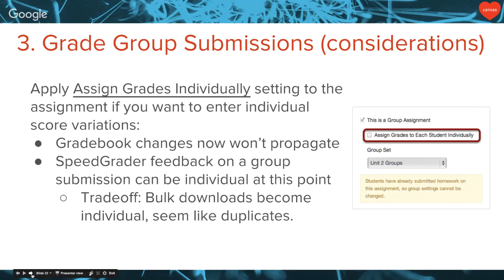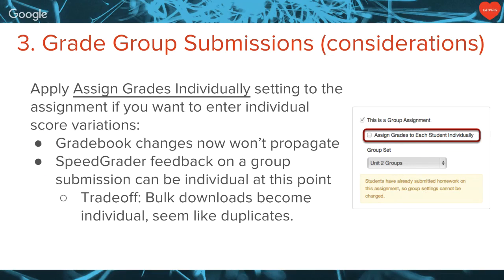Another type of disaster that we've cleaned up in the past is, in that unconfigured project groups scenario, you may wind up in a situation where you didn't realize that the groups were missing. Students turn things in anyway. If you have a reference to what group students are in, even though that's not reflected in Canvas, and there have been group submissions where no groups were built, we've actually seen it work to build the groups in that project group category at that point, place the students in the right groups, and somehow Canvas fixes that up. Don't count on it, but if you're in that scenario, it's worth trying.